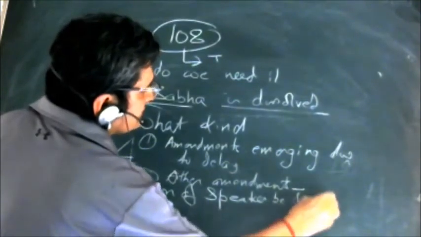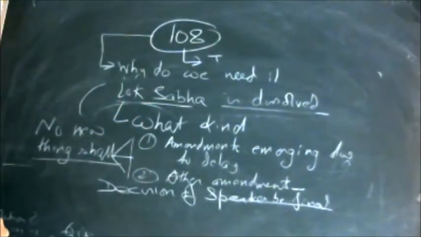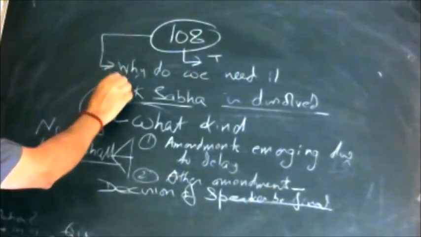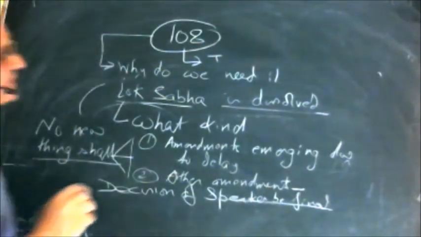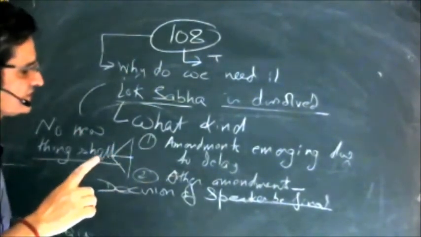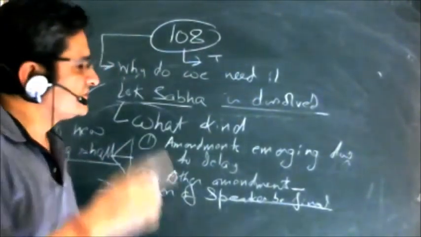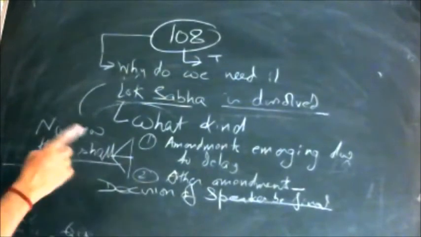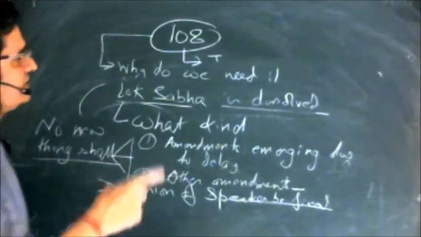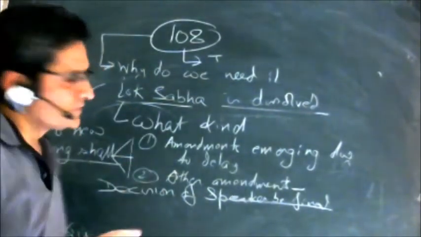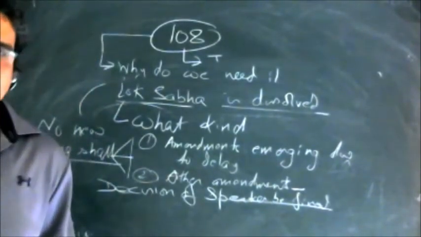And then the houses will pass it. And once the notice was issued by the president for intent of joint session and meanwhile Lok Sabha is dissolved, joint session will still take place even if the Lok Sabha is dissolved in the intervening period. So this is all about the provision of joint session. Thank you.